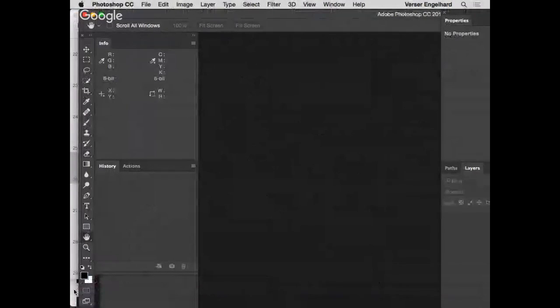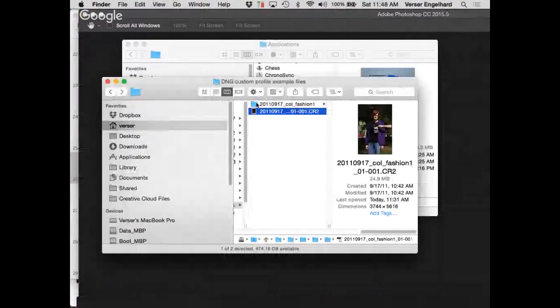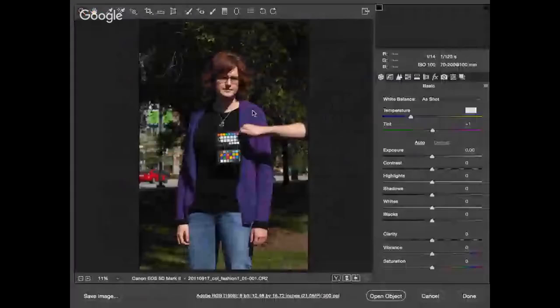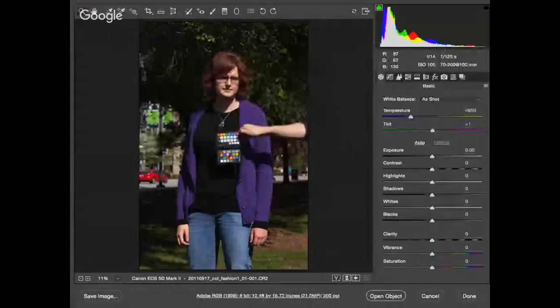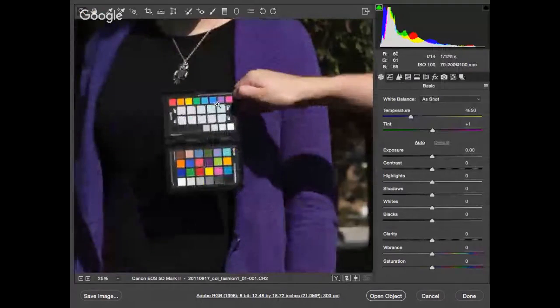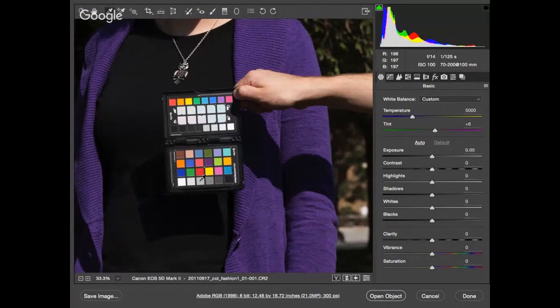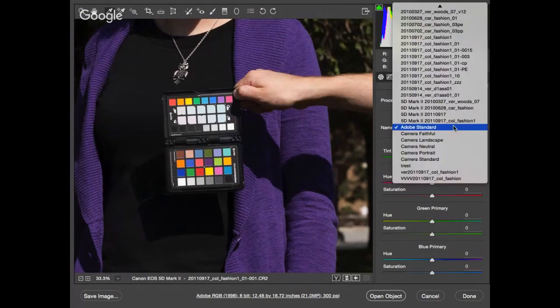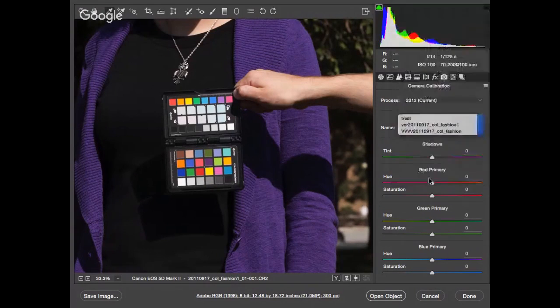If we go back, I'm going to open that guy one more time. If you're still in Camera Raw, great. So I'm going to open this up, and I'm going to zoom in onto this guy. And again, I'm going to color correct this first. So click on this. I'm going to color balance right here. And what I'm getting on my color balance here is 196, 197, 197. And that is with Adobe Standard. It goes back to Adobe Standard. When I change this thing, my color balance is not changed at all. My white balance didn't change at all, but the color radically changed.